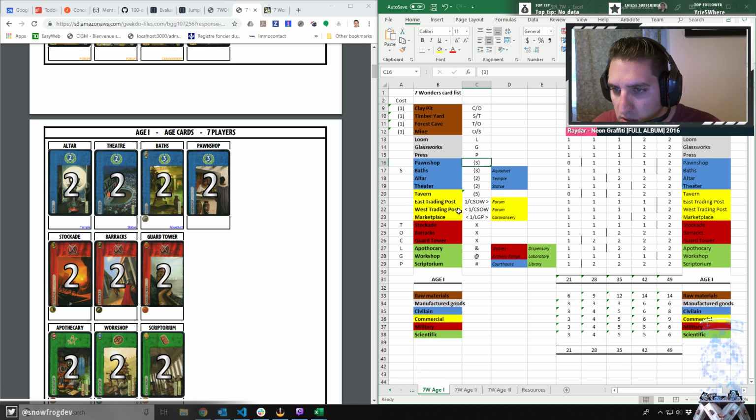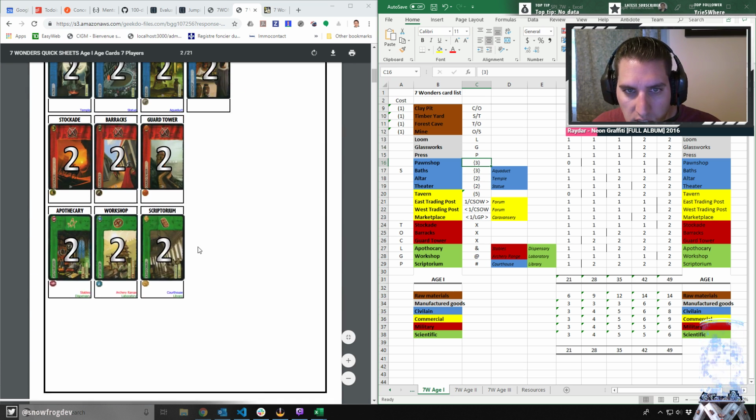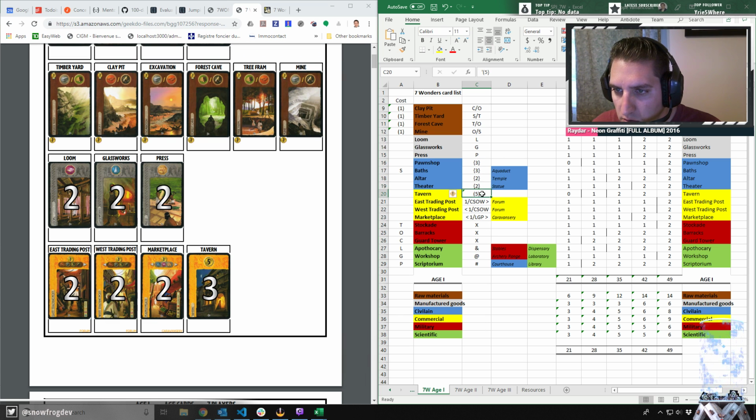It's kind of like the wreath. Okay. Tavern would be yellow. Tavern. Okay, so when it's between normal parentheses, it's coins. Now, East Trading Post.